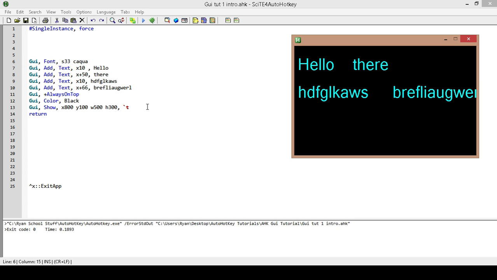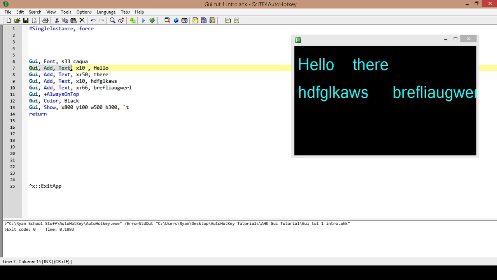Let me see. I think this is a good spot to end this one. We'll come back on the next episode and continue adding in different features. Right now we have the text. You can see how to add in text, change its font, its color, and how to position it on your user interface. I think next we'll bring in something logical, which will be our buttons. And I will see you there.